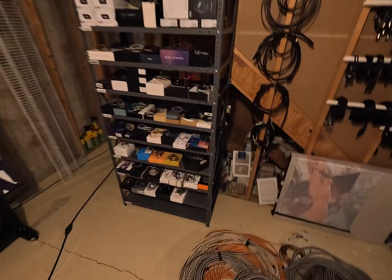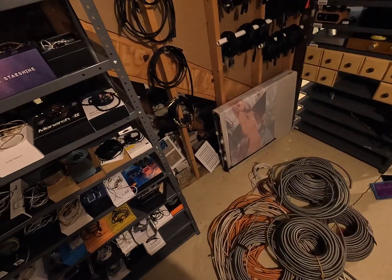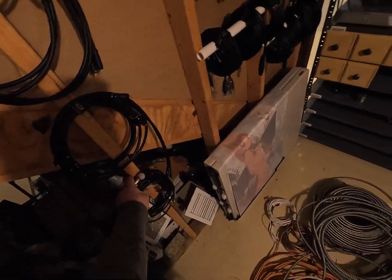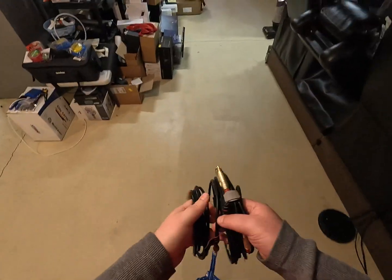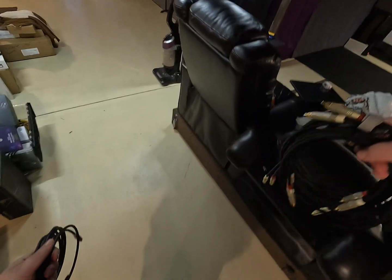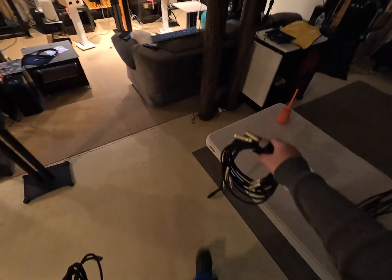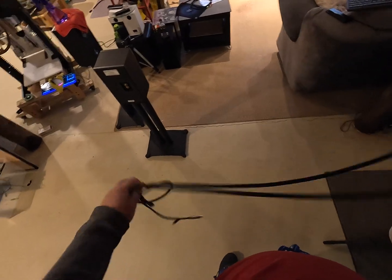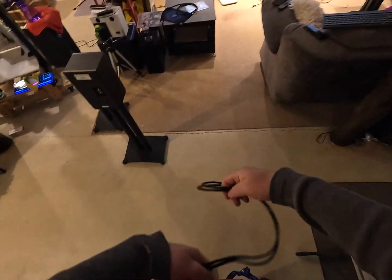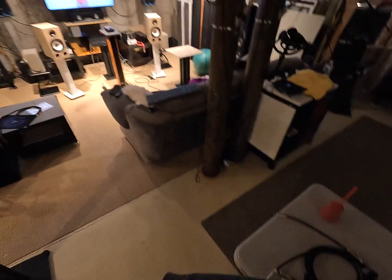What do I have that's long? None of these are very long. That's the problem. I don't think any of these are actually lengthy long. I need like 8-footers. What are any of these? You are about the same length, so you're not long enough. Big loops. You look a little bit longer. You look like a 6-foot length, because it's got to go to the back of that and up.